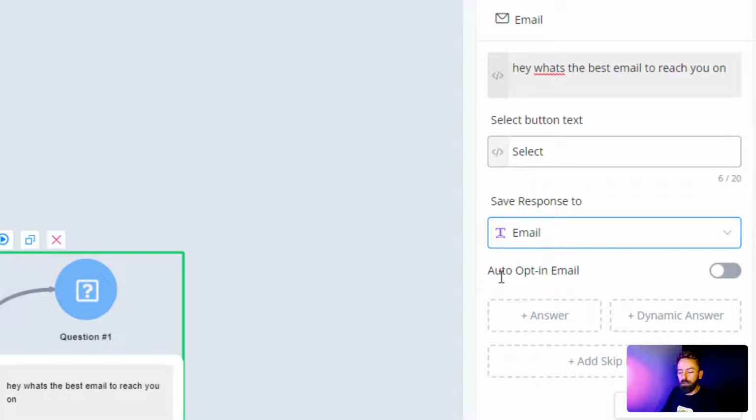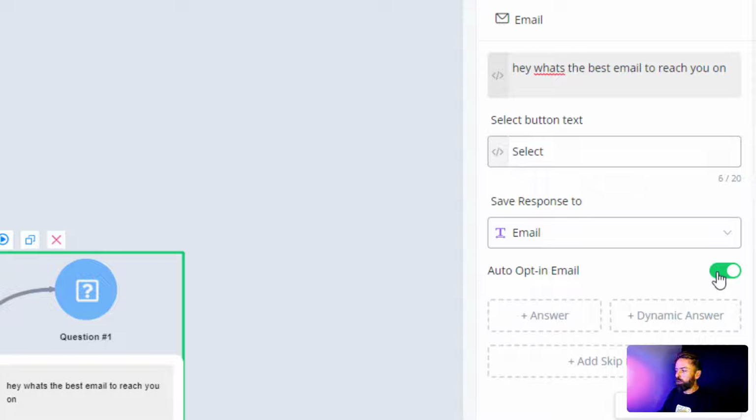Okay, and you'll see underneath here is the auto email opt-in. It depends on your type of policies or whether you want somebody to say yes, I want to opt in for email, then you can do that. But if you want to set the auto email opt-in, then you can by simply selecting this here. Really simple. So that is pretty much ready to go.